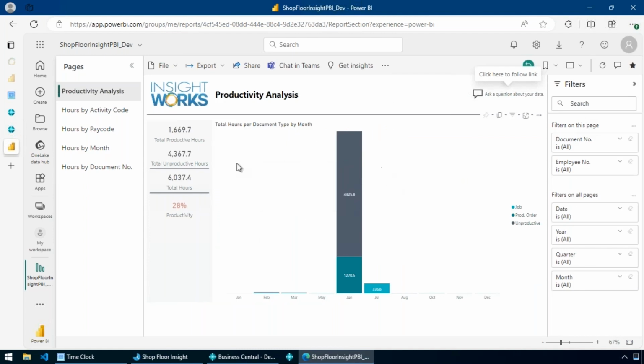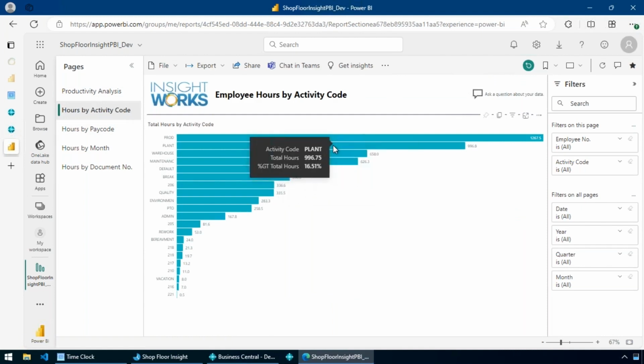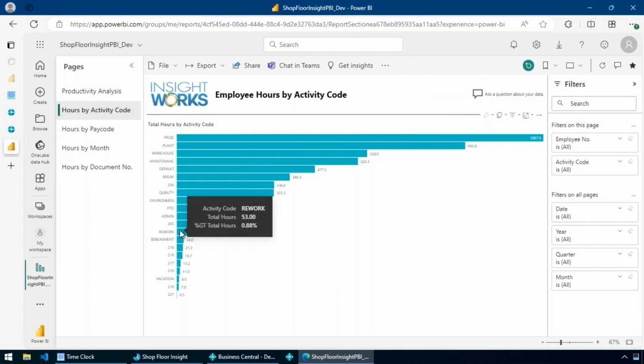You can do lots of reporting with the system. And one of the interesting ones here is this hours by activity code as well, because this tells me what people actually put their time against in the shop floor. And you'll see there's the rework down here. Now, if I have that classified by root cause code, like where I had in the scanning, I classified some as sales or engineering or whatever, I could drill down on this 53 hours and find out exactly what that root cause was for that rework, right? Was it sales? Was it engineering? What do I need to focus my time on to fix that rework problem?